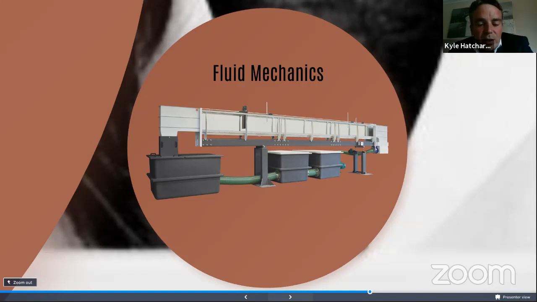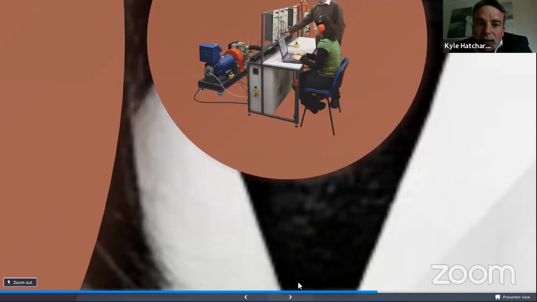It includes the hydraulic benches. The image in front of us is actually a flume. That's a 10 meter flume, similar to one that Derby University have as an installation. It's particularly useful for research and development, understanding how fluids behave in flow channels. This can be particularly interesting if you want to affect the surface bed. You can have a roughened bed and see how the bed itself affects the behavior of the fluid on top of it. That's just one example.